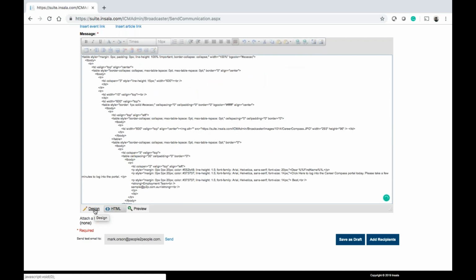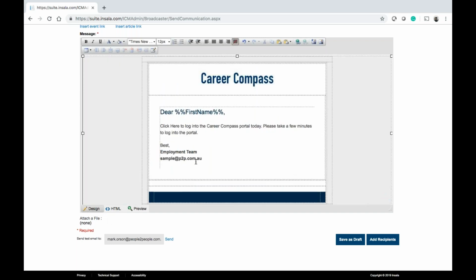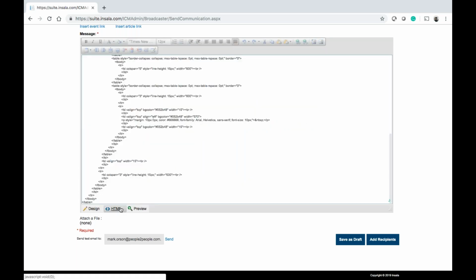But the nice thing, too, is I know in the past we've had clients who research how to do some HTML things, paste it in there, and then when you go to the design side, it'll show. So you could do everything on the design side, and whatever you do on this side changes on this side, and vice versa.